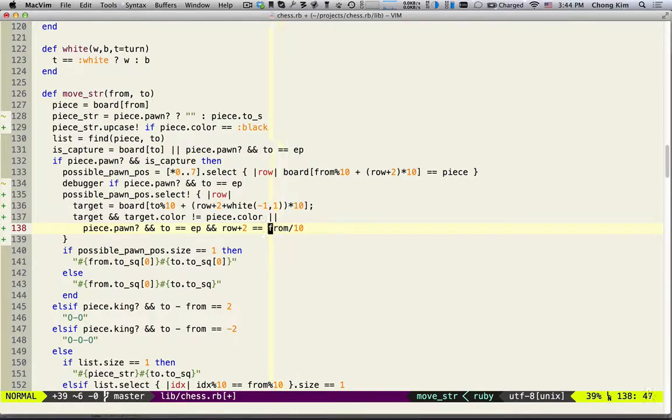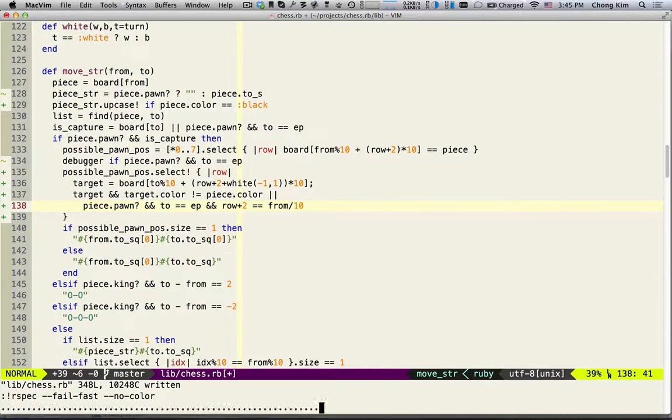So I want to make sure that if it is en passant, then I also include the en passant pawn in this list, because the regular situation is if you're going to do a capture, you have to make sure that the target area has a piece, but the target area doesn't have a piece if it's en passant. So that's why I have to make the special case.